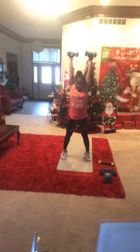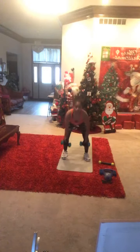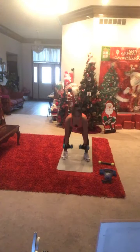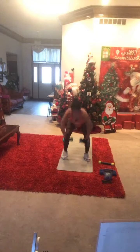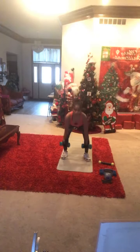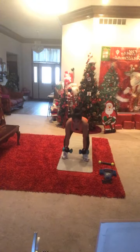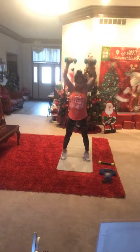But we're both really using our lower body, even though it maybe doesn't at first glance look like Claudia is using her lower body as much. She's really using those hips to drive those water bottles up over her head. Another note on this one is when you're pulling those dumbbells up, pretend like you're zipping up a jacket. It's a good mental visualization for how that movement should go.